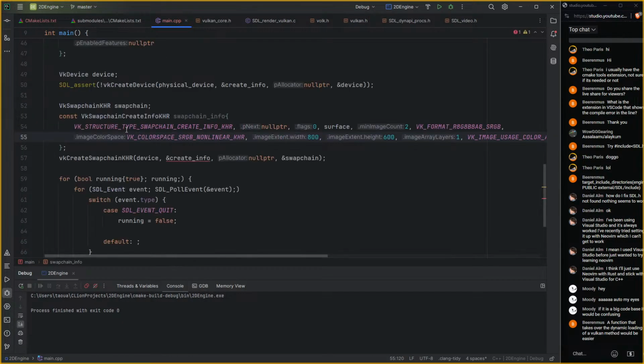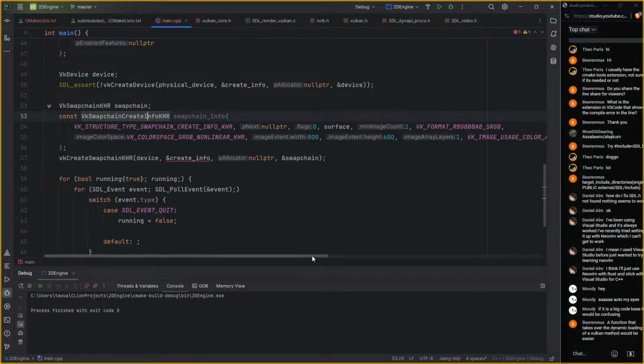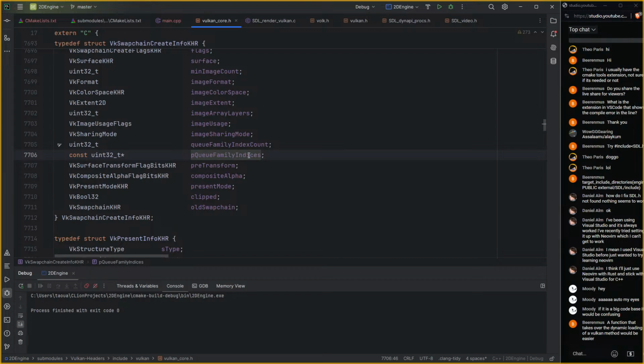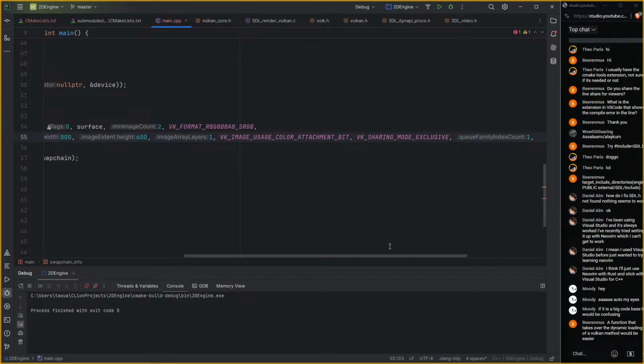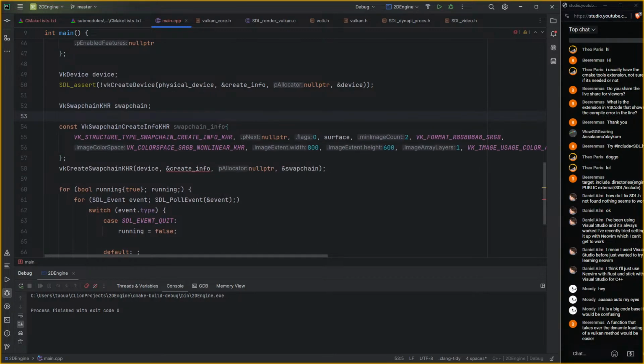And the next one, queue family index count. Well, 1. That's how many queues. And then how many indices? Like the indices array, which we're going to have only one. So we could just reference a variable that is uint32_t equal to 0, because that's the queue that we've initialized.